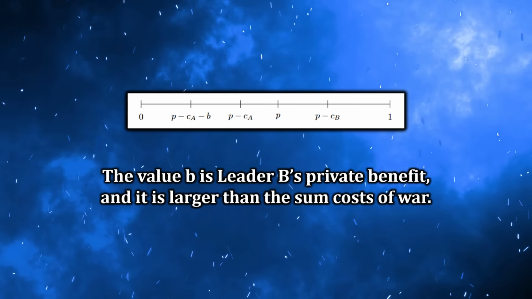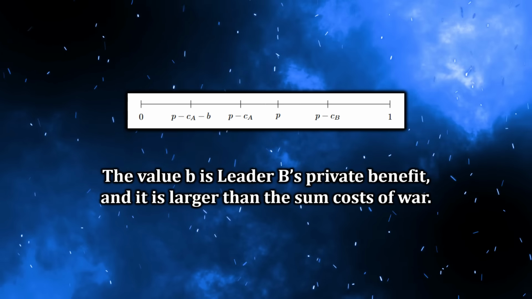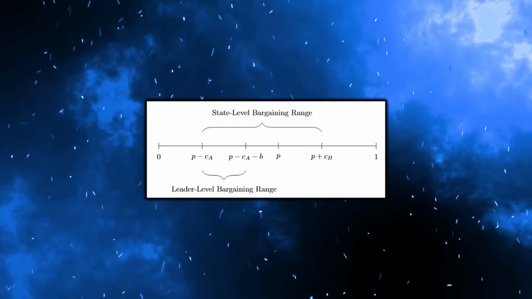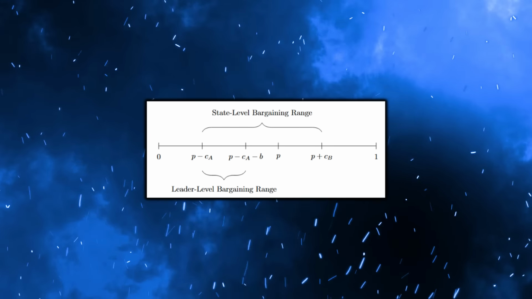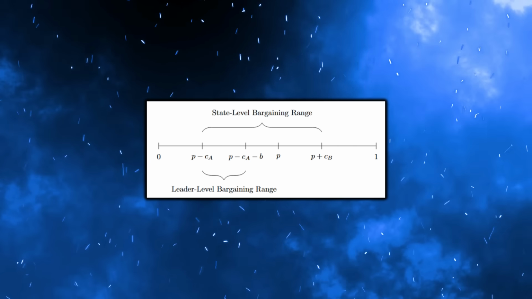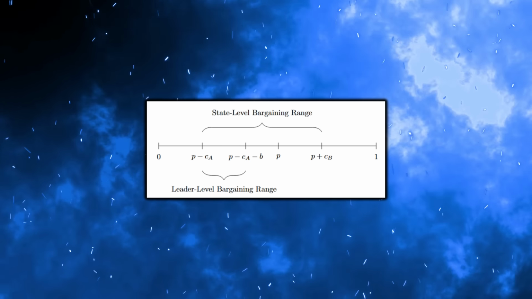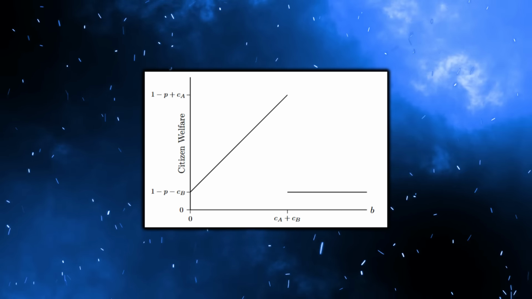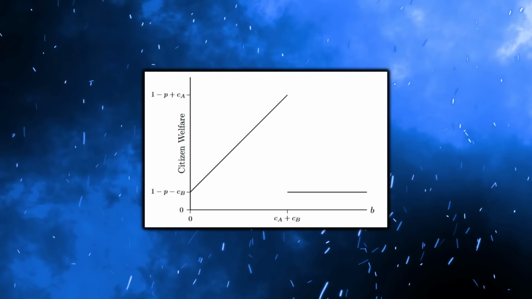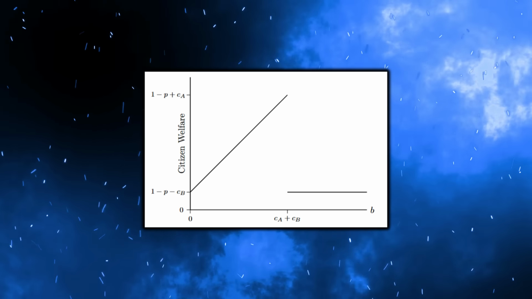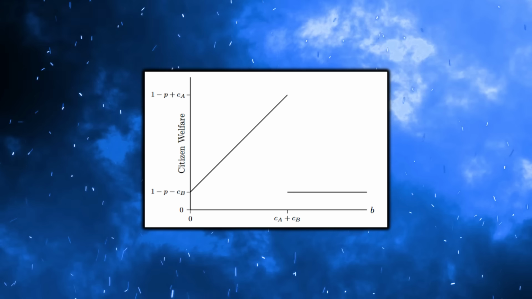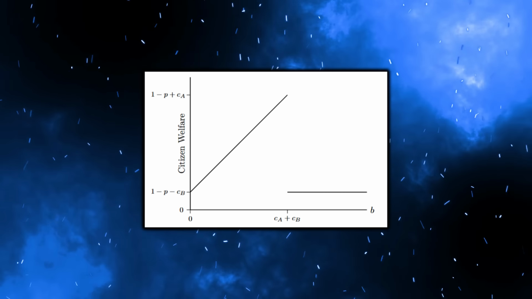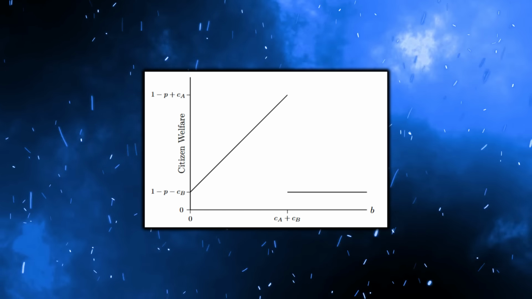1. This can cause war if the total private benefits exceed the total costs of war. 2. A single leader having greater private benefits than costs of war is not sufficient for war. And note that also means that if a leader internalizes 0 costs of war, it still does not explain a war. And 3. If the leader benefits are small enough to avoid war, they perversely benefit a representative citizen from that country. This is because the leader benefits push the bargaining range in a favorable direction, as the leader can now credibly reject proposals that he previously could not.